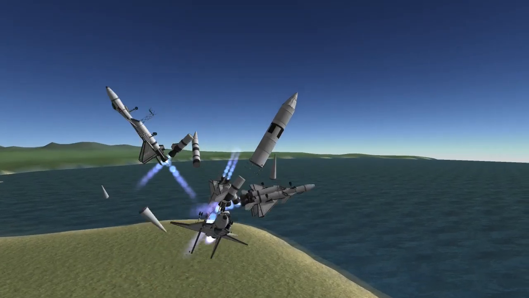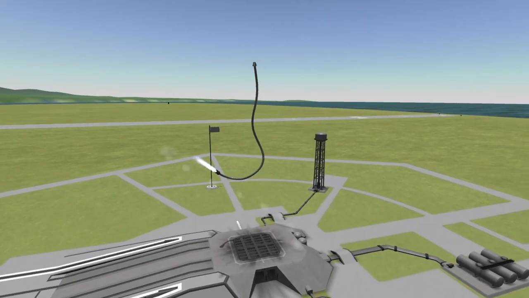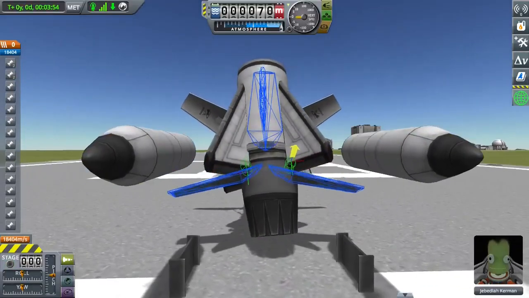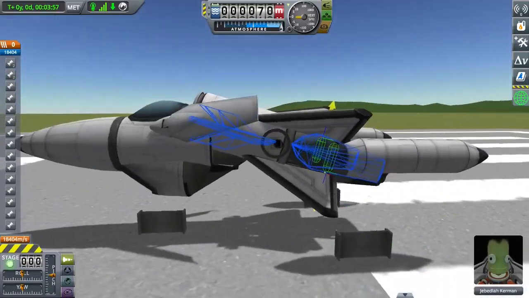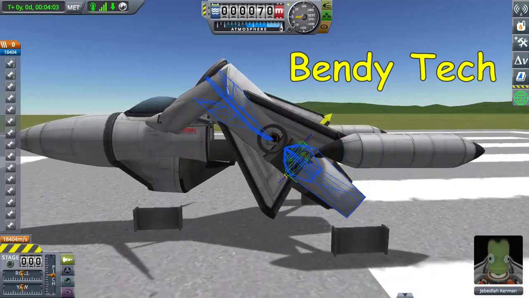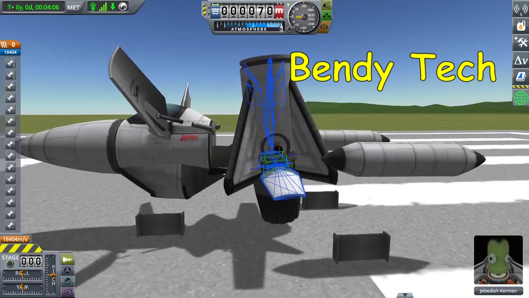But one thing that is surprisingly predictable is the flaccidness of the connections between parts, which can be exploited to create moving mechanisms with no mods or DLC. Pioneered by the replica building community, this technology is known as Bendy Tech, and today I'm going to use it to build Mecha.